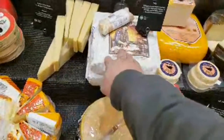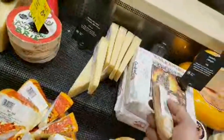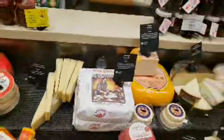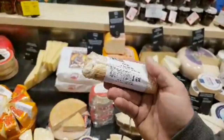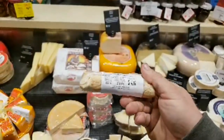That's really soft too. What is that called? Taleggio? Taleggio, Ambrosi Taleggio, Italy. $18 a pound just for that one little piece right there. It's $4.14.